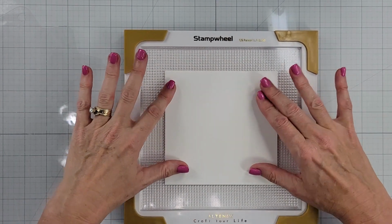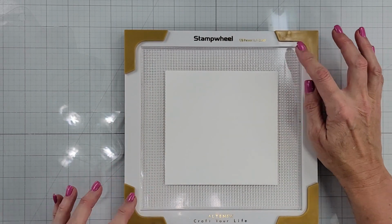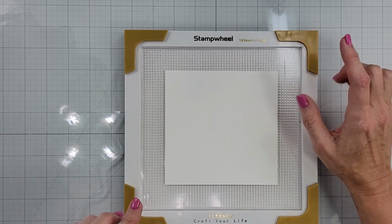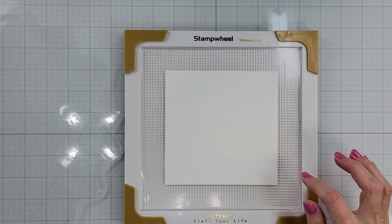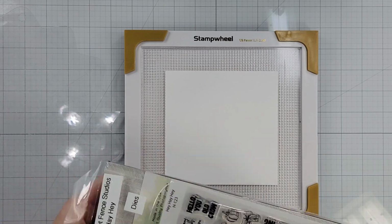Okay, once we have this all aligned in the middle and it is stuck down, this has basically the same stuff that our clear stamp sets are made out of. So it's nice and sticky. It holds your cardstock right where you want it. It will not move. This is also great for stenciling, but we're going to use it for something really fun today, and that is making a wreath.